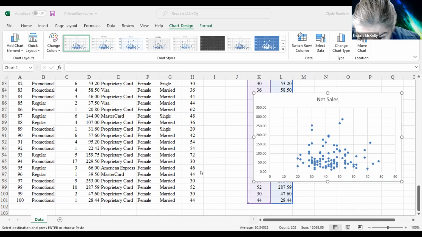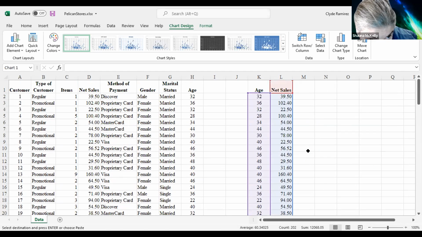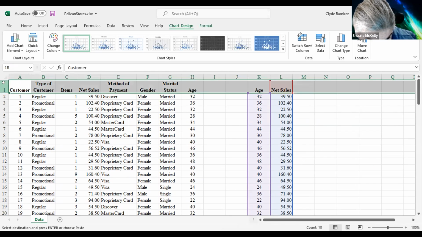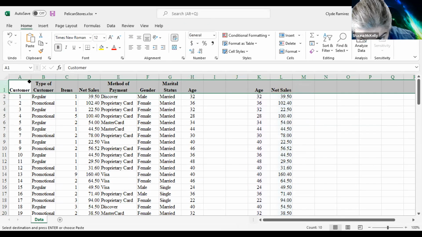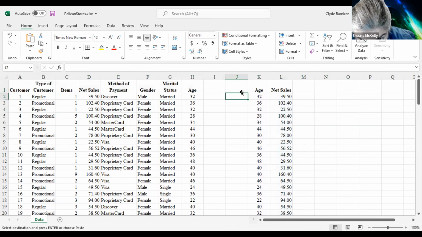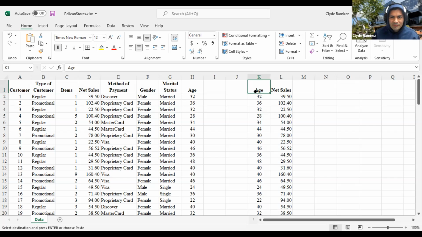Okay, so now I would recommend getting rid of the extra columns. You can select from A1 all the way to H. So click on cell A1 over here and then select the whole group of data, just to H, because you don't want it to select the extra columns. I'm just going to delete them, Shauna.